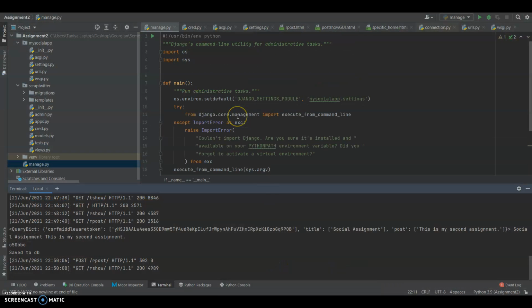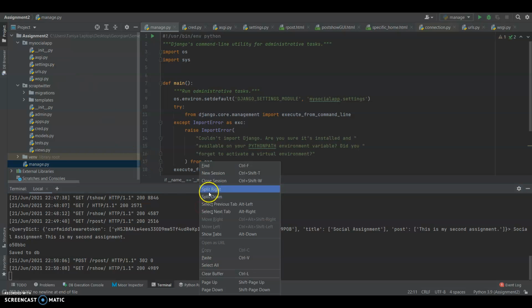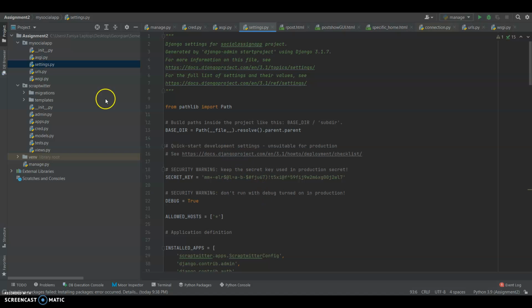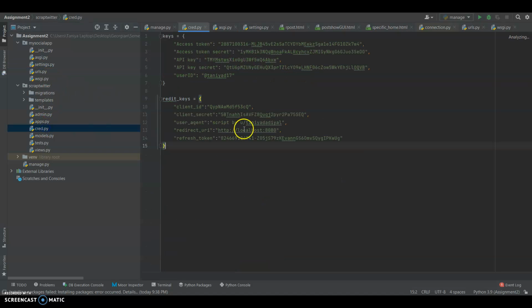Okay. So basically, I'll just close the session. Okay. So first, these are the access tokens that are there. For Twitter, I have the access tokens from the developer ID.